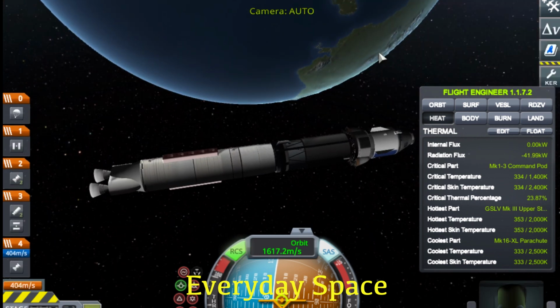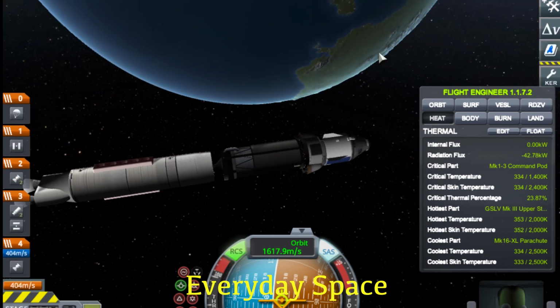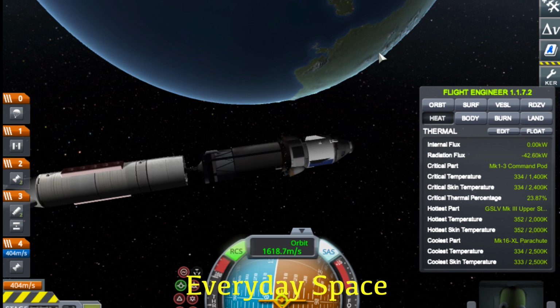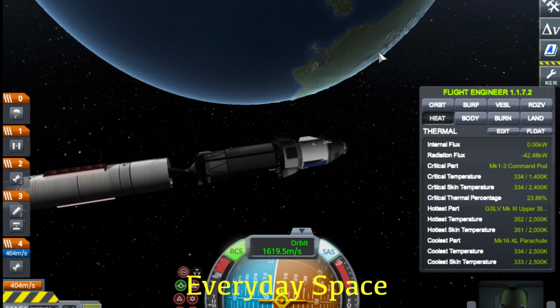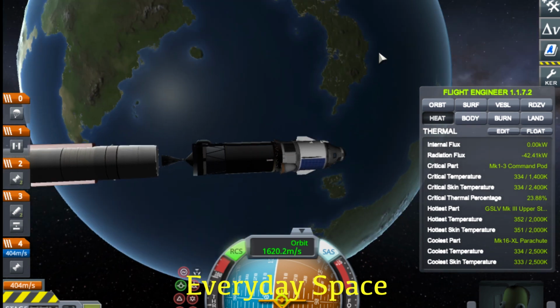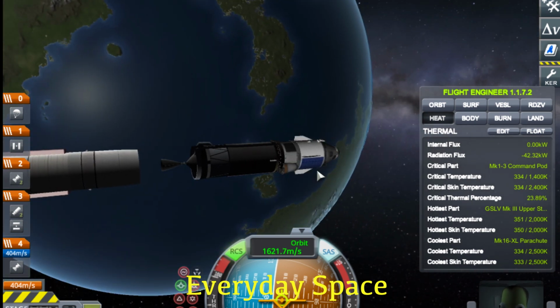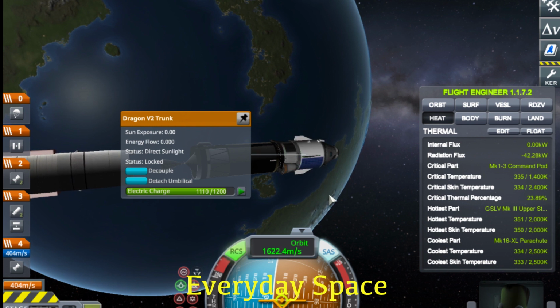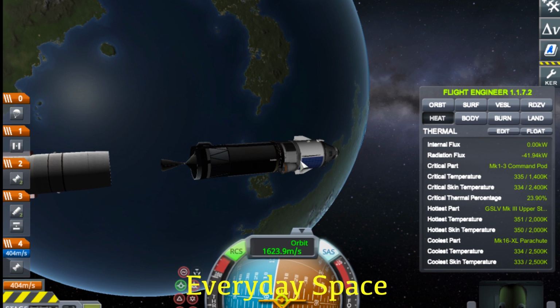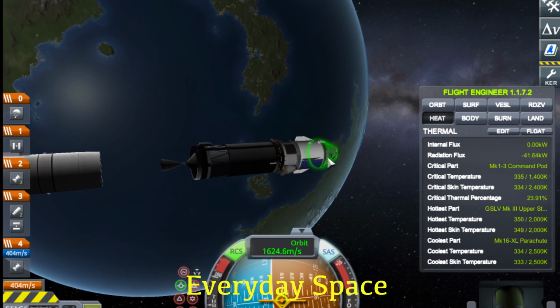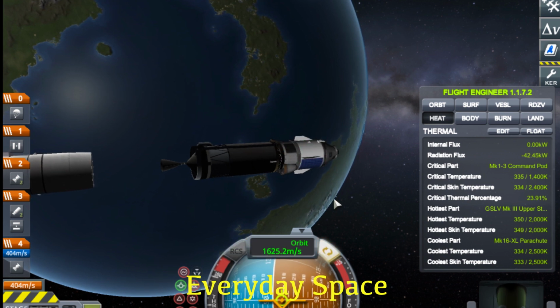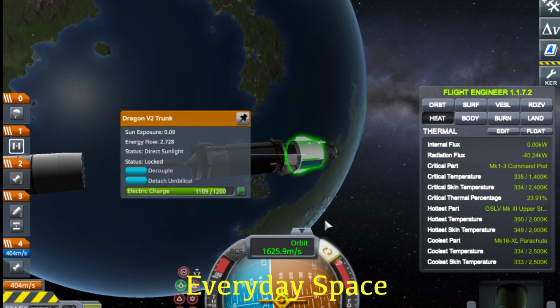Now you can see we separated the core stage of the rocket from the second stage of the GSLV rocket. This is one of the main events that happened during the launch sequence. Now that the first stage has separated, the second stage of this rocket is going to send the astronauts into a perfectly circular orbit of around 600,000 meters.